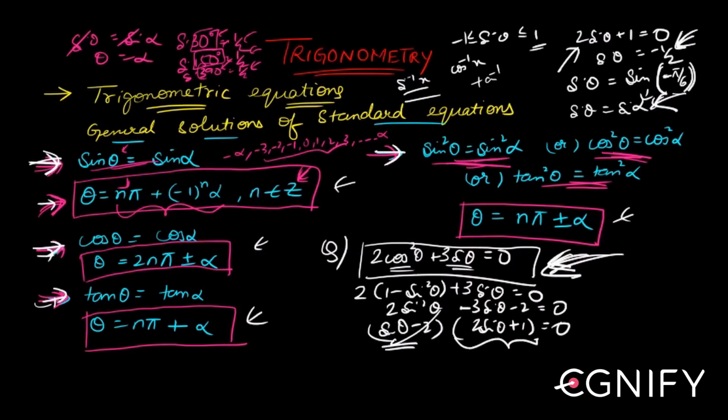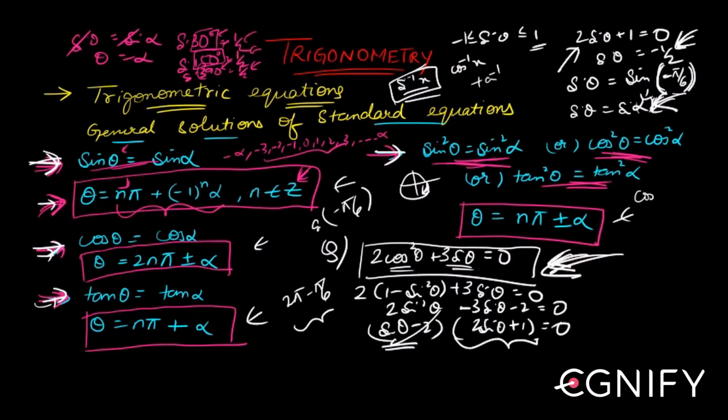So if you see minus half here, there can be lots of values which will satisfy minus half, right? You can have minus pi by 6, so sine of minus pi by 6 is minus half, or you can have 2 pi minus pi by 6, even that will satisfy. But 2 pi minus pi by 6 is not in the range of sine inverse x, so we usually tend to avoid that. We tend to take that value of alpha which is in the range of sine inverse x, right?